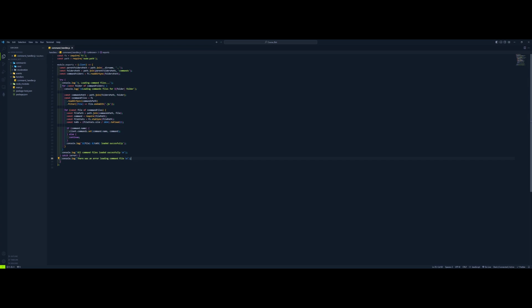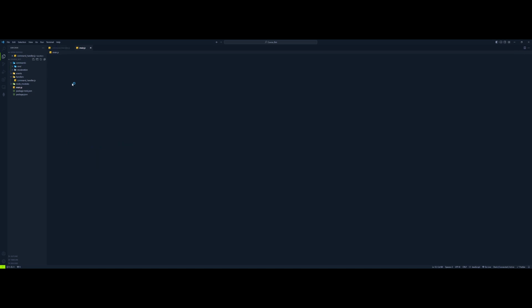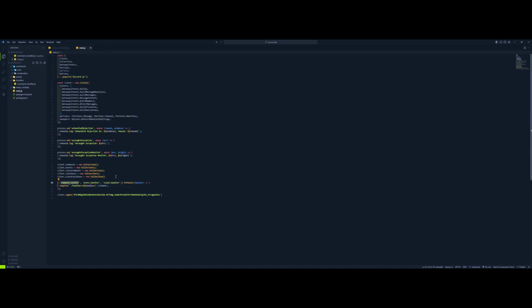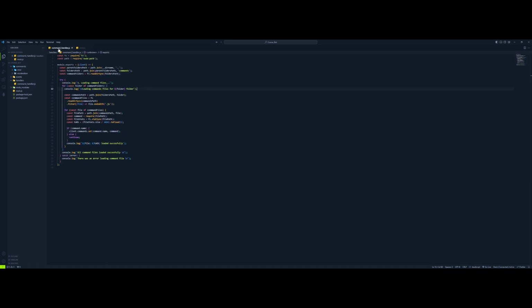Now, let's talk about this for loop. As you remember, I told you that these collections we used in our main file, in order to access them, we need this loop. So this is its job.